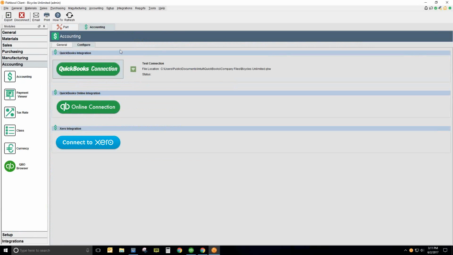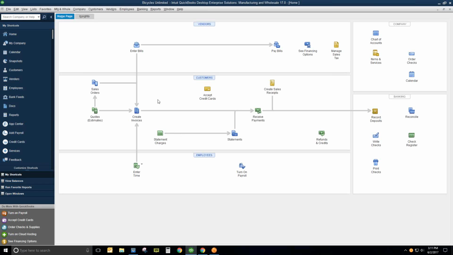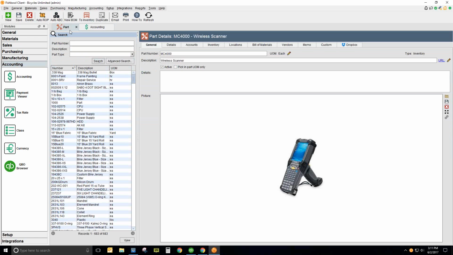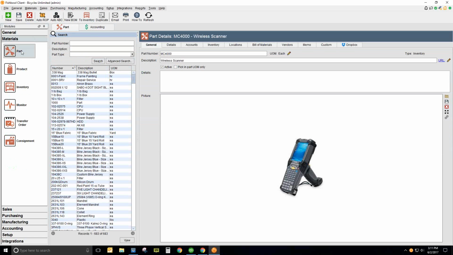In general, though, when talking about an integration to an accounting program like QuickBooks, we're really just using those solutions to be the back-end general ledger, just a place where we can pay bills, manage invoices, do payroll, and more of the financial statements. Fishbowl is going to be taking over the primary operations, including any sort of item list with inventory items involved. Okay, and as mentioned, I'm going to probably start by talking about our more wholesale distribution type features, and then we'll go into more of some of the manufacturing side.